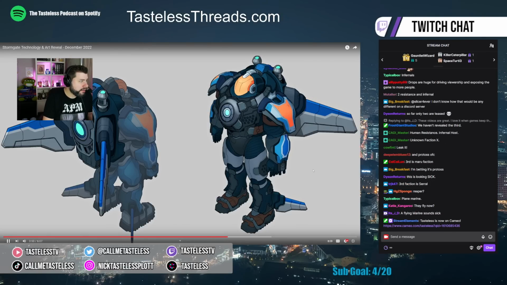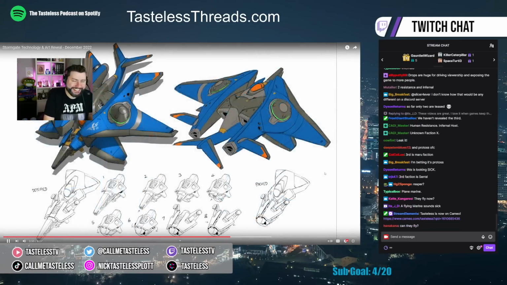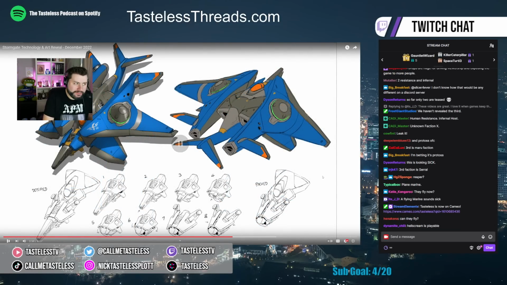And F-14 Tomcats, and this is the result. Plane Marine. This next image is one created by Timmy, one of our concept artists as well.